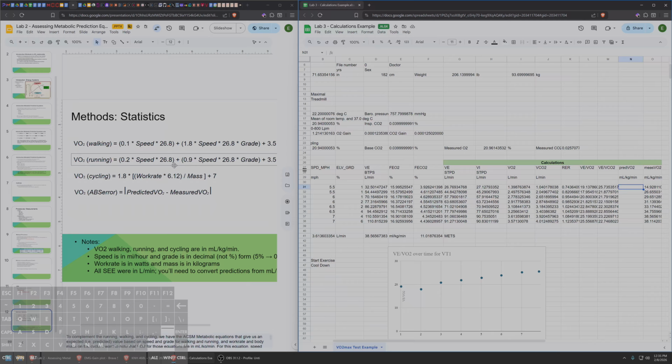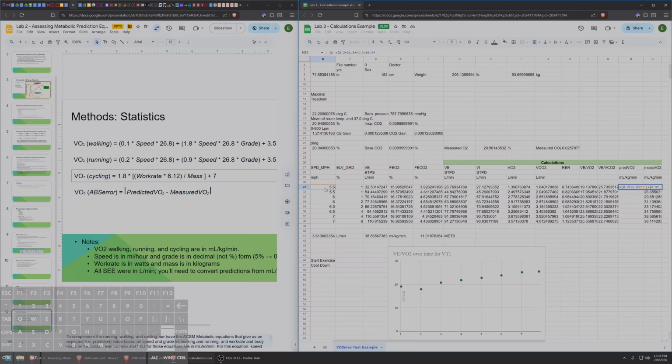Here we had someone that did the jog. If you do the walk to jog, you'll have to do some parts the walk, some parts the run, so you need to make sure you do those. To do those, I'm just going to show you the jog one. So equals, parenthesis, 0.2 times 26.8 times this.